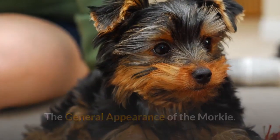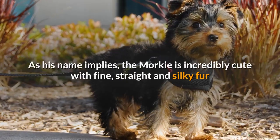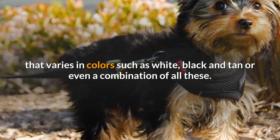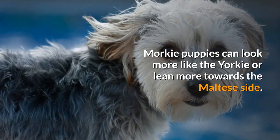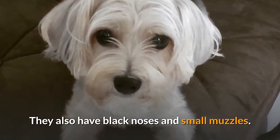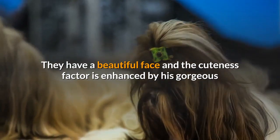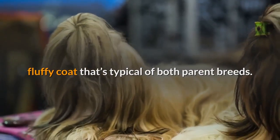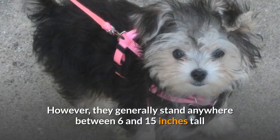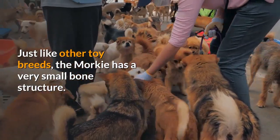The Morky is a very cute combination, inheriting the best physical characteristics from his parents, the Maltese and the Yorkie. The Morky has fine, straight, and silky fur that varies in colors such as white, black and tan, or even a combination of all these. Morky puppies can look more like the Yorkie or lean more towards the Maltese side. Generally, the Yorkie-Maltese mix has floppy or pointed ears, black noses, and small muzzles — a very beautiful dog that will attract attention wherever you go. It can be difficult to determine the exact size since it is a crossbreed, but they generally stand between 6 and 15 inches tall and weigh around 5 to 10 pounds when full grown, with a very small bone structure typical of toy breeds.